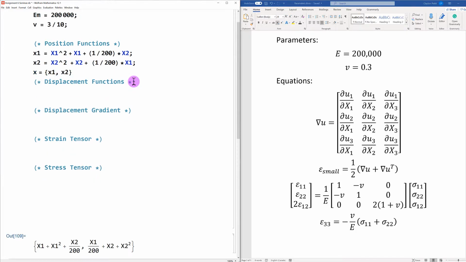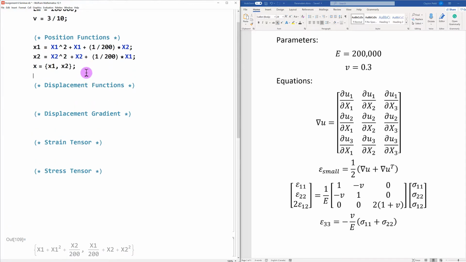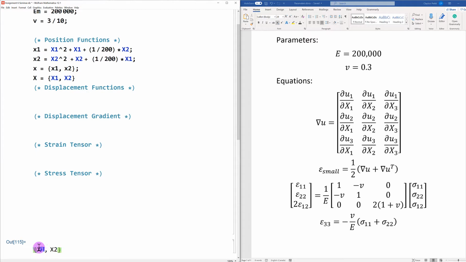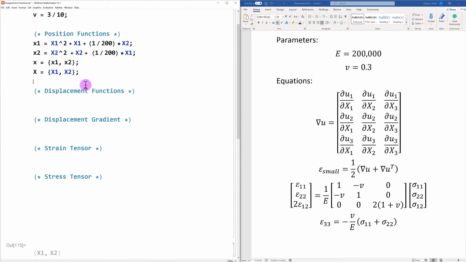So now if I run this right here, I have a vector, and the first entry of this vector is my small x1, and my second entry of this vector is small x2, which is exactly what I want. And then I'm going to find a second vector, which we call big X. And big X is going to be the same thing, except it's going to be big X1 and big X2. And I'm just going to try and make this somewhat nicer. All right. So if I run this, again, I get my entries, big X1 and big X2, which is exactly what I want. So now I've got small x and big X as vectors.